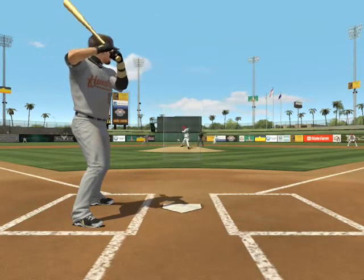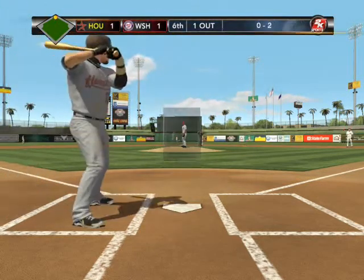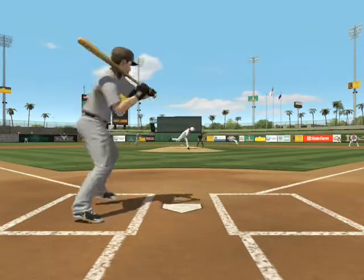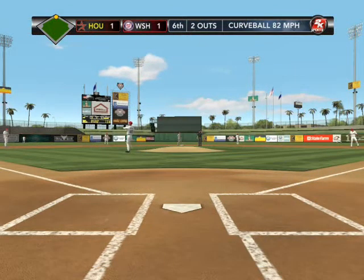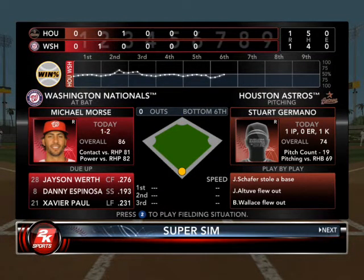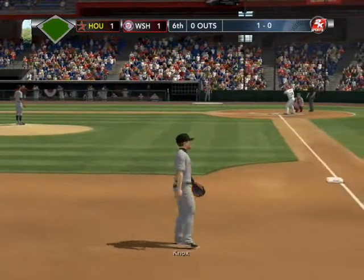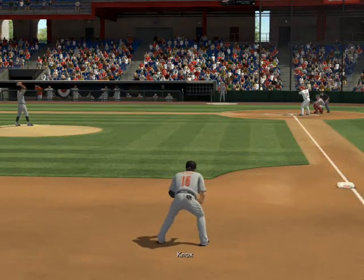He's a fastball hitter, but that doesn't mean you can't throw him a fastball. Don't swing at it if it's the first pitch. Don't swing at breaking pitches. If it throws you a first pitch fastball, you can swing at it. If it throws you a first pitch, I don't know, an inside curveball, an outside slider sailing away, don't swing at it because either you're going to hit a ground ball or you're going to miss it completely.